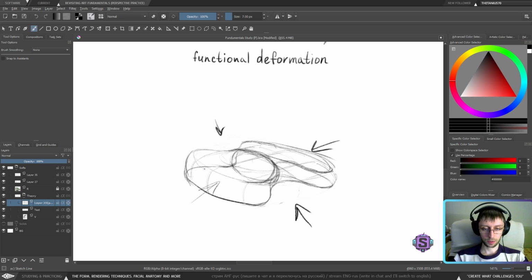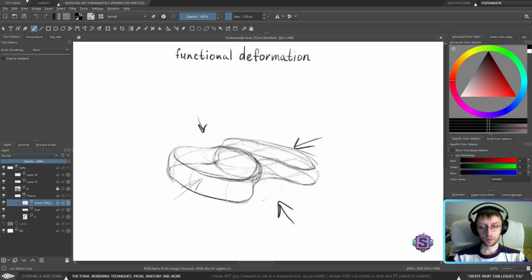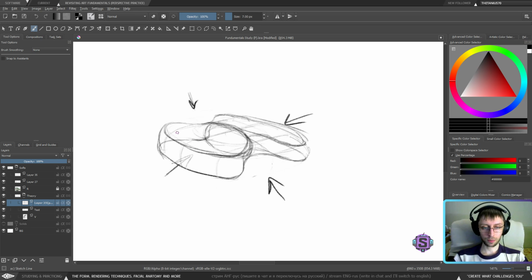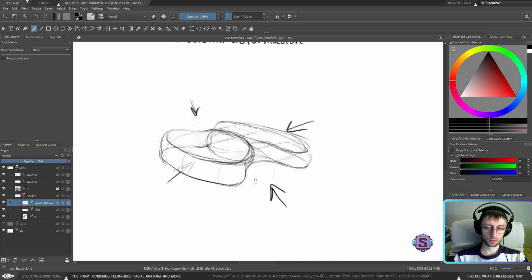And here is the place where the basic primitives are going to help us though. I'm not considering material, because of this it's not going to look right. Ideally we need to consider what type of material this pillow is made of. Like what type of cloth it's made of, what's inside of it. It all will change how it's going to behave. But in most cases, this is just a kind of bad example.